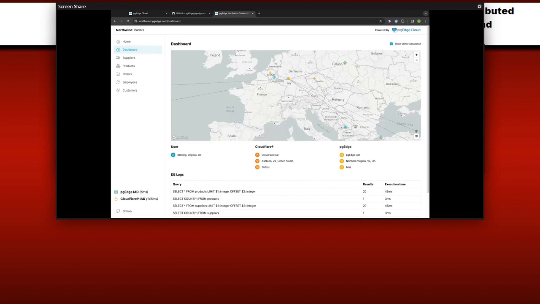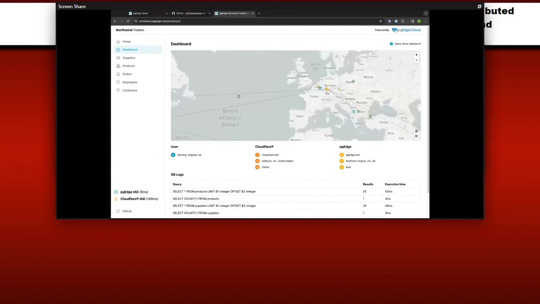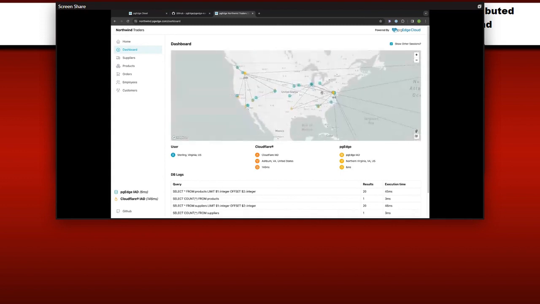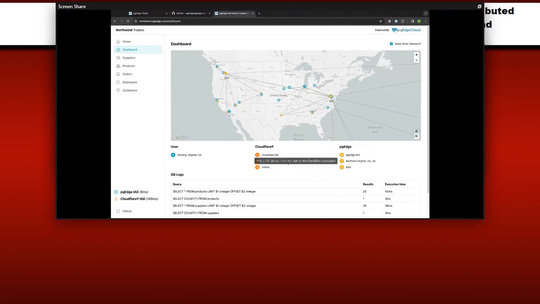And when that adds up in an application across dozens of requests, it can make a big difference. So we'd expect this web application to be vastly more performant than a run-of-the-mill single database setup that you might see today.